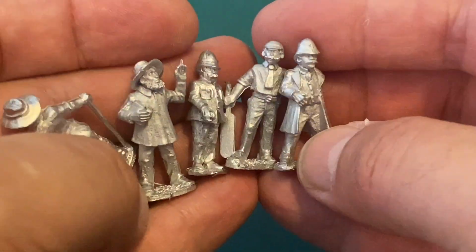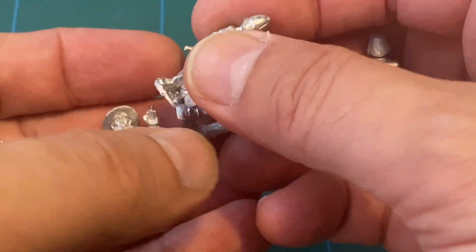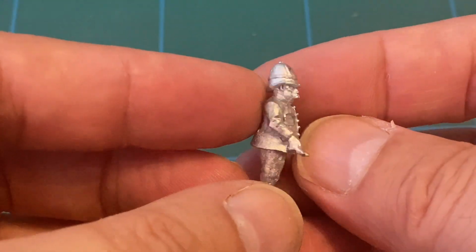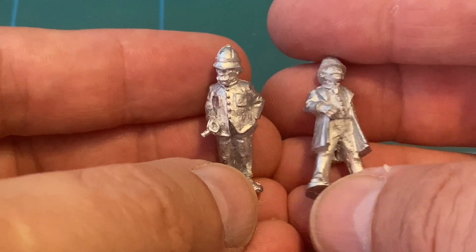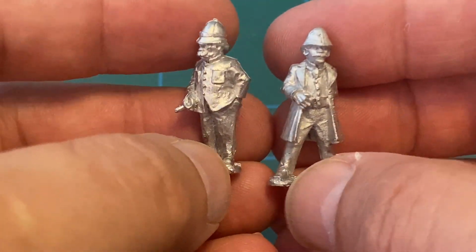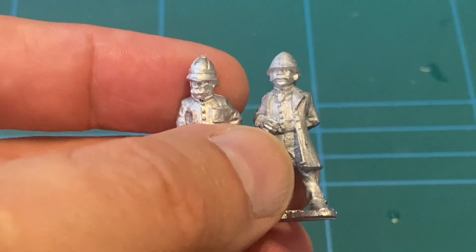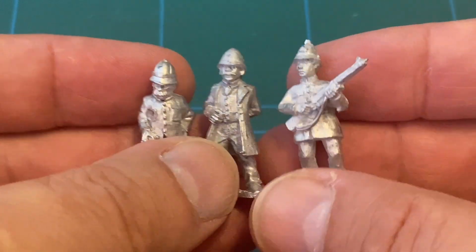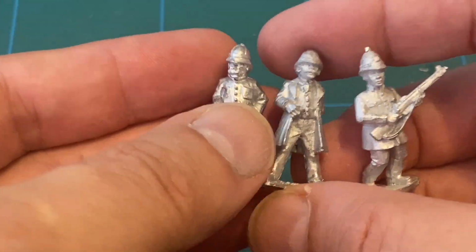So I didn't actually get around to painting these. I think that's a policeman there. I don't know, actually. He looks more military, that one, doesn't he? But there's possibly some conversion potential there for Flat Caps and Truncheons, but I also want to do a scale comparison. So if I grab a police officer from Great Escape Games, a copper, you can see there the scale is good with the Foundry miniatures.